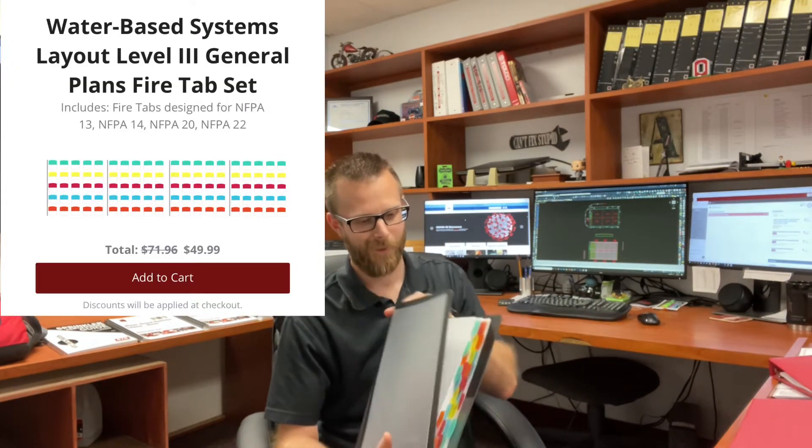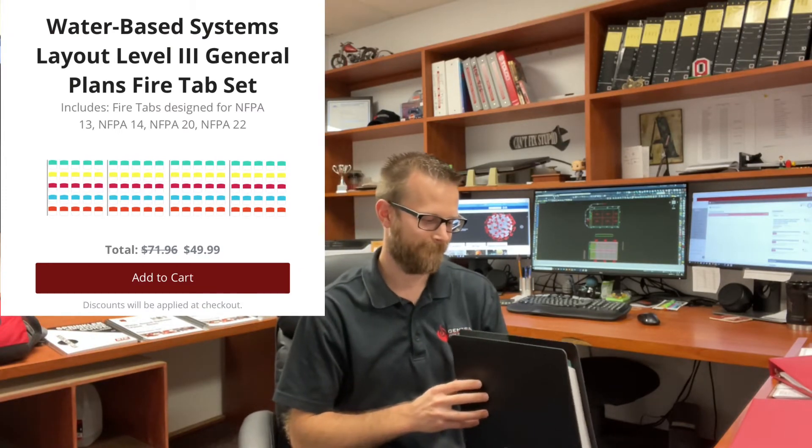On the topic of the books — the Pearson VUE receptionist that checked me in said, 'Wow, you are so organized. Some people don't come in here like that.' I have a separate binder for all four of the codes I brought with me, and I did go with the fire tabs, which are kind of helpful — though part of me thinks it would have been less confusing without them in the way for NFPA 13, 14, 20, and 22. The time I took the test was July 2021, and this was all still based on 2016 editions of NFPA.